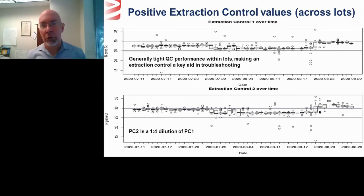We actually make these extraction controls from previously tested high patient positives that are diluted down so that they are higher in CT values, so they're a fairly sensitive positive control to any issues that may be impacting sensitivity of the assay. And then again, somewhere around, I would say, August 20th or so, you see a shift up in the CTs as we changed lots again. So, obviously we document the changes of the lots. It's easy for the supervisory staff to look at these and ensure that the assay itself is not shifting performance over time. I've bracketed CT values of 25 and 30 just arbitrarily so you can get a better sense of where the medians and the interquartile ranges are for the PC values.